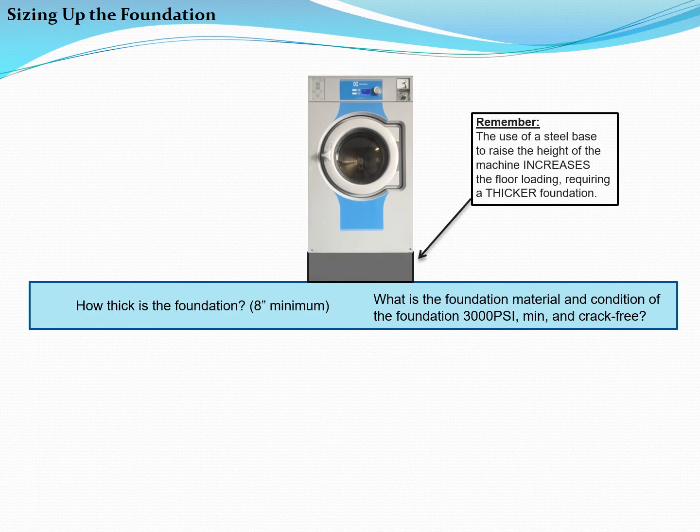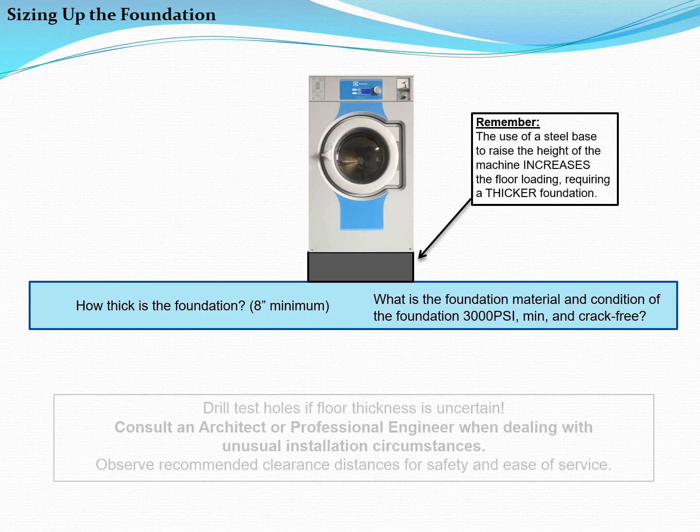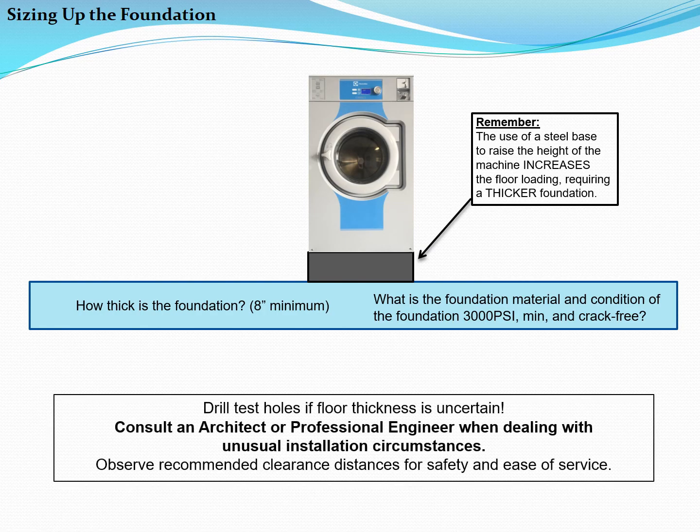Remember that the use of a steel base to raise the height of the machine increases the floor loading, requiring a thicker foundation. In summary, drill test holes to characterize the existing floor. Consult with an experienced architect or engineer when dealing with unusual installation circumstances, and remember to observe the recommended side and rear clearance distances to make servicing the product as easy as possible.